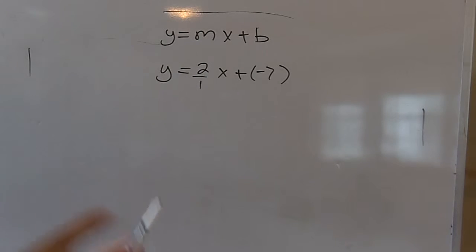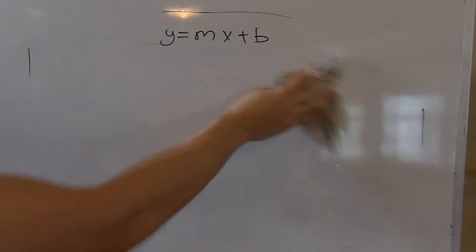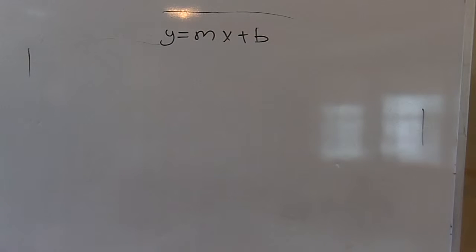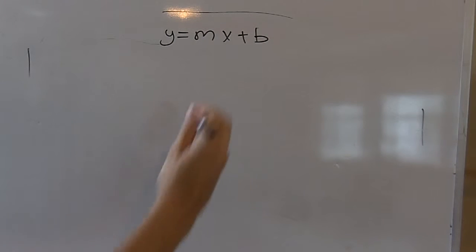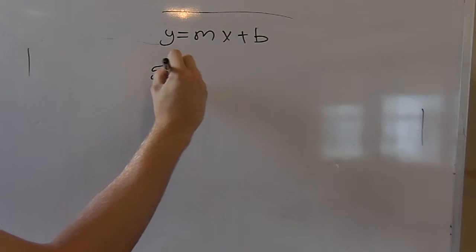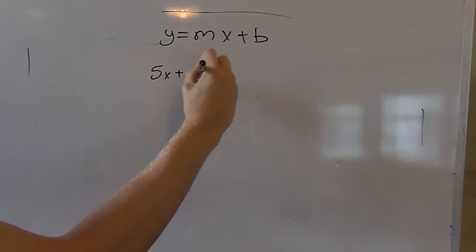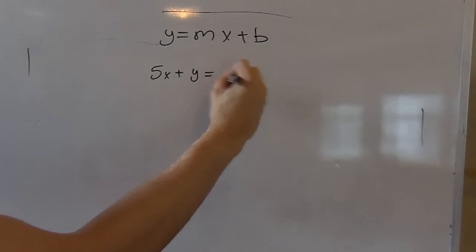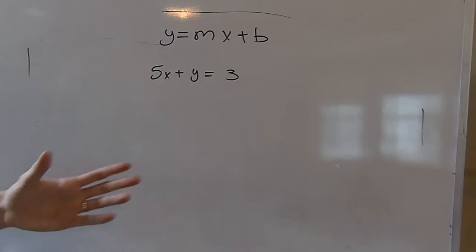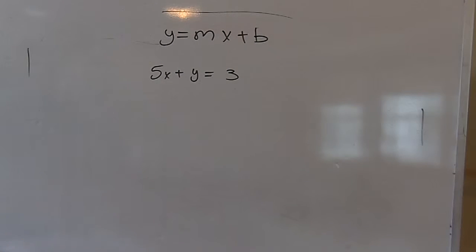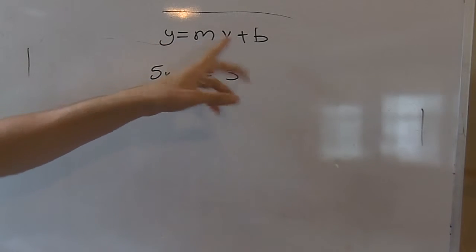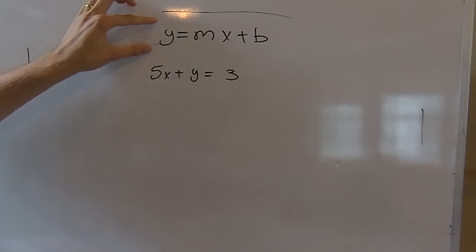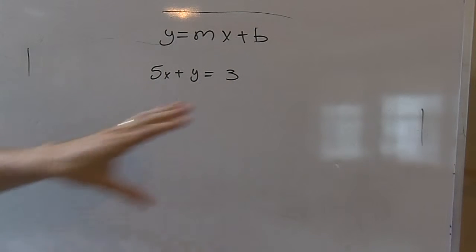Now it's not always going to be that easy because you're not always going to get your linear equations in slope-intercept form. You may end up with something like this. Okay. So now what do you need to do? You need to put it into slope-intercept form. That's how you're going to find the slope and the y-intercept. So if you take a look at slope-intercept form, it's y equals. So y is by itself. So we're going to solve this problem for y.